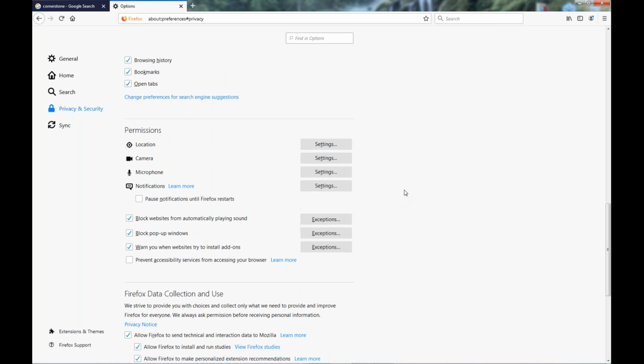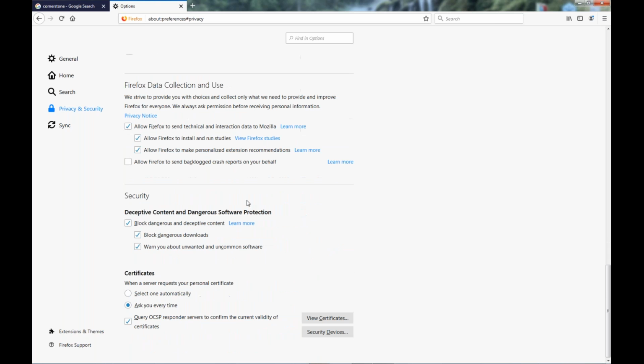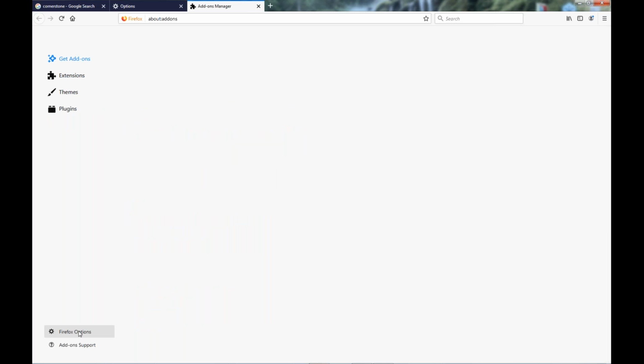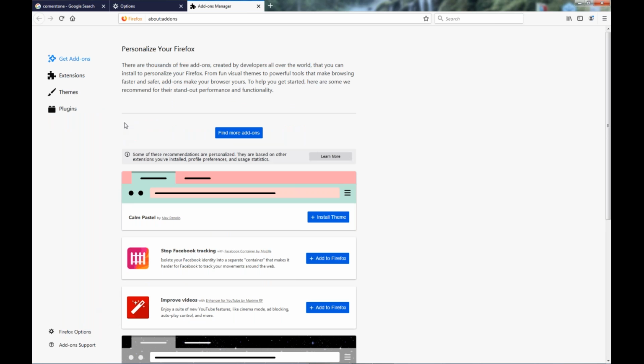You can also change permissions through Firefox. So you could change it so it doesn't have access to your location, your camera, your microphone, your notifications. It won't push. Everything you can do through these settings here. And you can also sync if you have an account and want to sync it across devices, if you so choose. Lastly, if we hit the extensions and theme here, this brings us to the Firefox extension area.